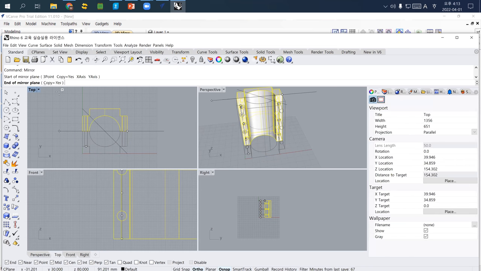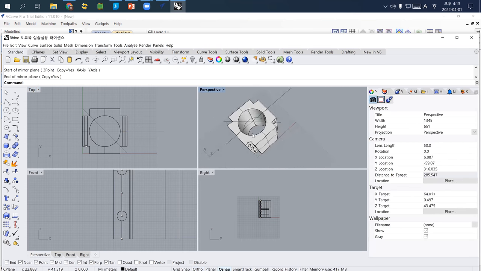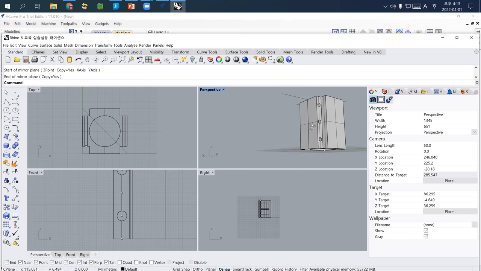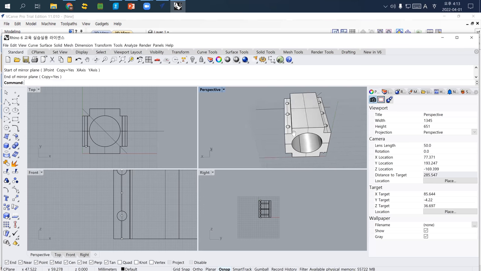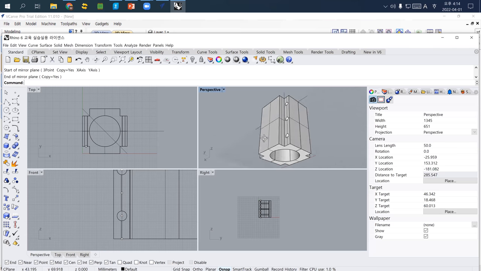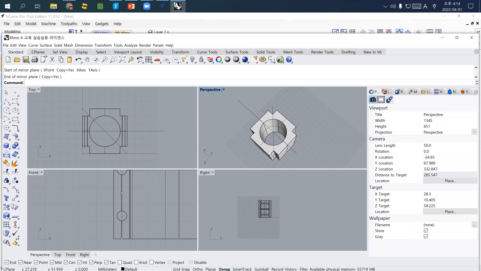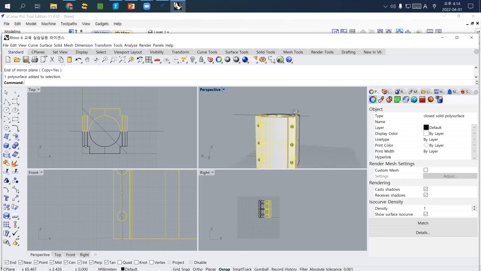So this is a relatively easy process for cutting it by using a solid modeling process. Solid modeling is probably the most intuitive for many people. And then you can also use this one for 3D printing and CNCing. So you can actually use this one for CNC too. However, you can only cut on both sides.